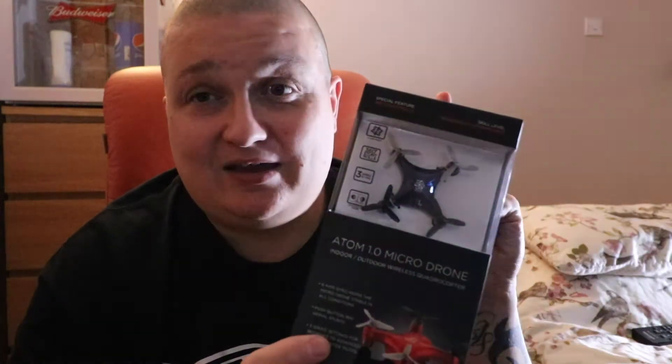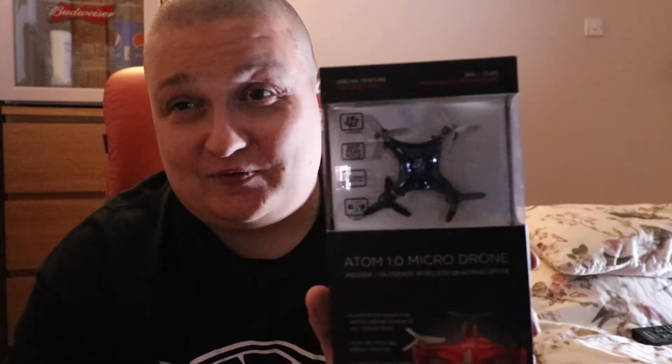Next up there's going to be a video coming on this very shortly — this is a mini drone. It comes with a remote control, it's in this awesome blue. It's called the Atom 1.0 Micro Drone, for indoor and outdoor use — six-axis gyro, push-button 360 aerial stunts, and three speed settings from beginner to advanced. This is my first drone. I did want the Phantom or the Mavic, but this 12-dollar drone will do for now.